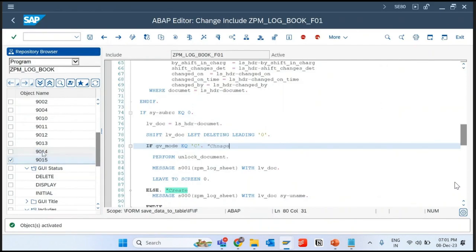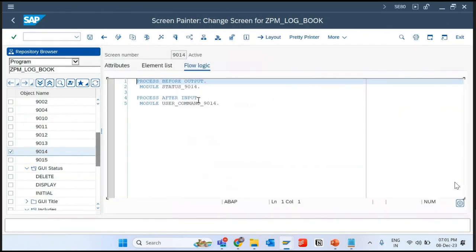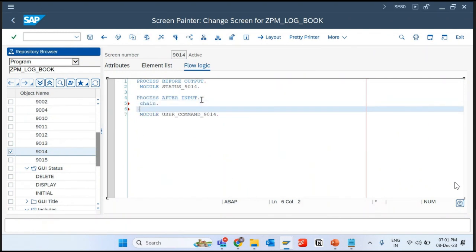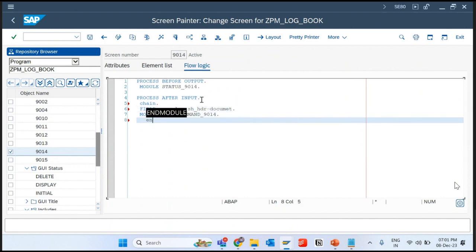Okay, so now I go here and write chain, then field, the name of the field. The name of the field is document and endchain here.